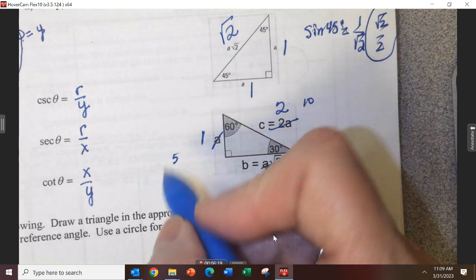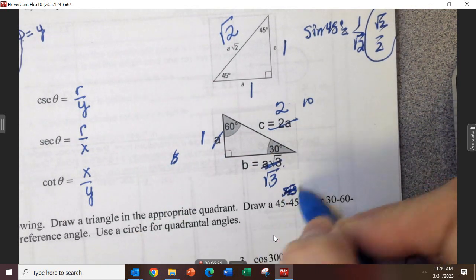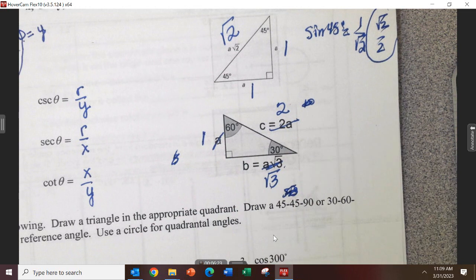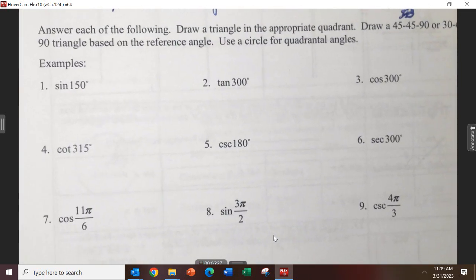So that's what I'm saying. Why use these big numbers when you can just use the smaller ones? So that's why we're just going to use the smaller numbers. All right, now getting into the good stuff.